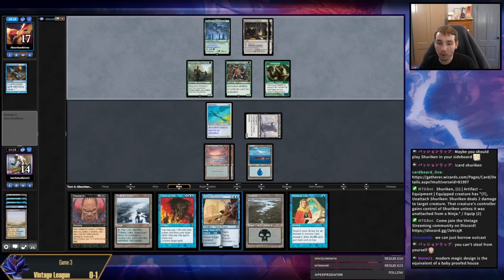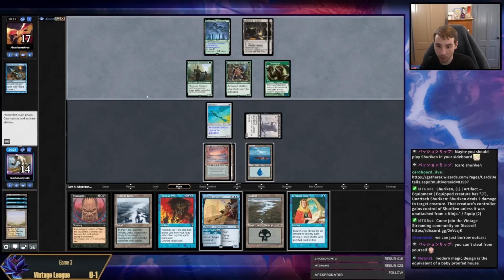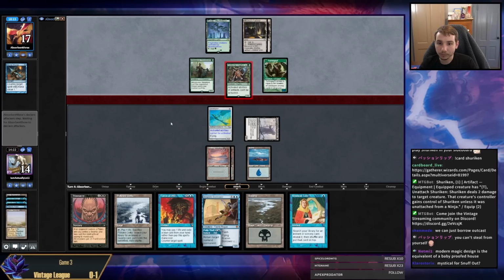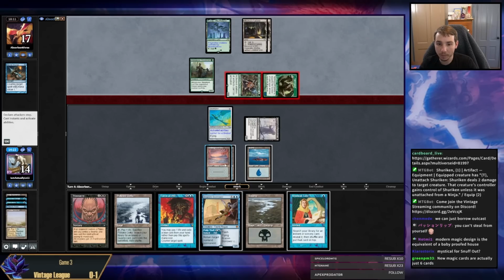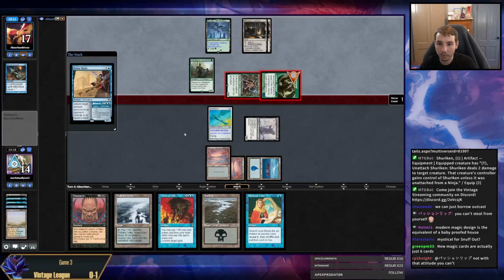If we had... Oh, did we have mana up? No, we didn't have mana up. We could have, like, bounced Shepherd in response to Tarmogoyf and forced it. Mystical for Snuff Out. I think I'm just going to bounce this Tarmogoyf for tempo. Make them, like, replay it.